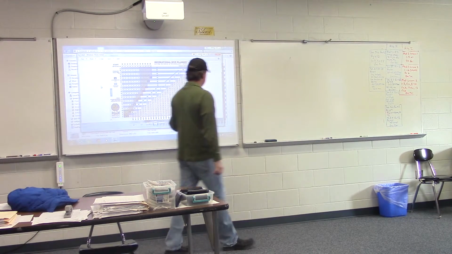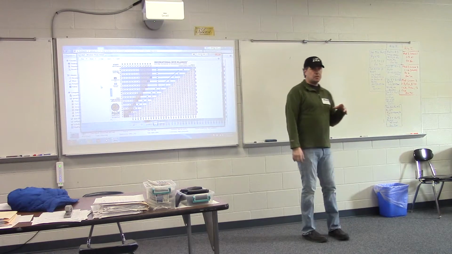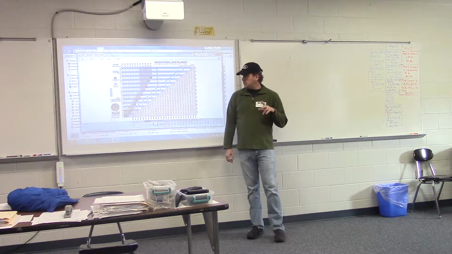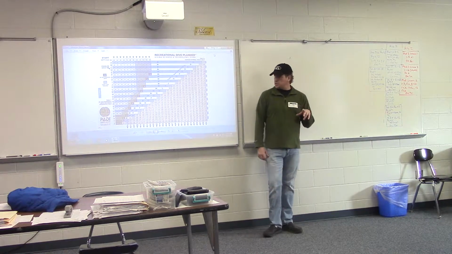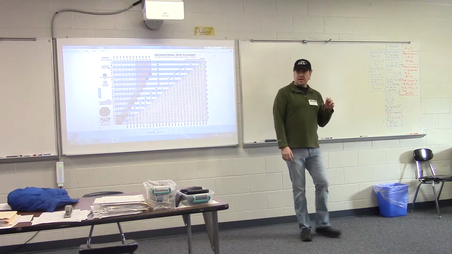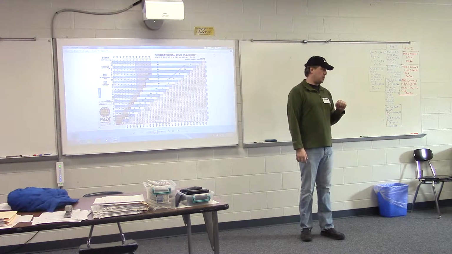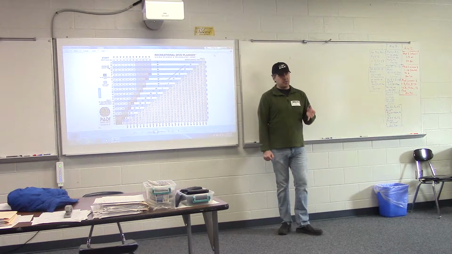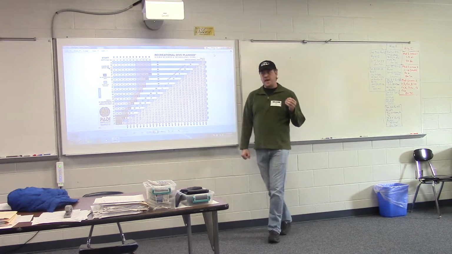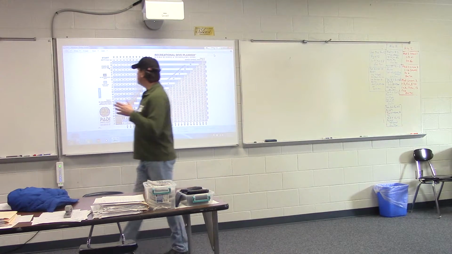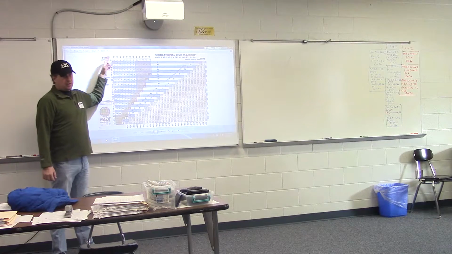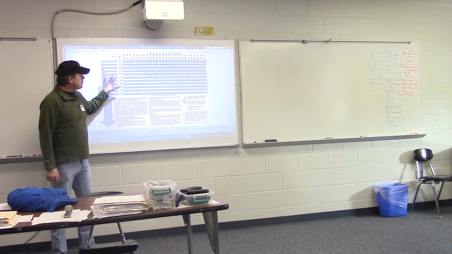So this is a dive tank. This allows us to do two different things. This allows us to calculate how much residual nitrogen is in our system, and this also will tell us the maximum depth that we can go to. Now that doesn't mean that we're going to have enough air to stay down at that depth, but that's the maximum time we can stay at a specific depth. So on the very top of the chart we have our depth, every 10 feet all the way across the board.